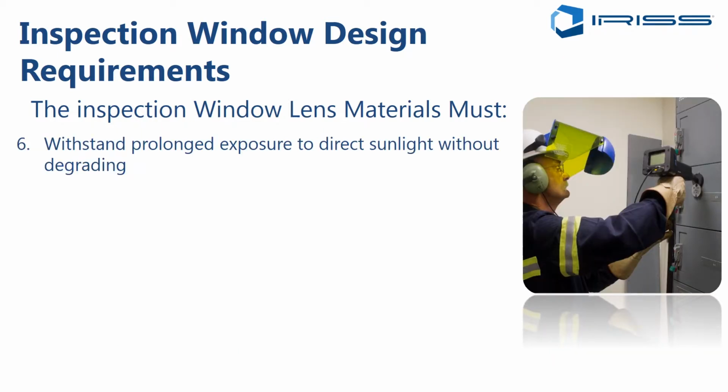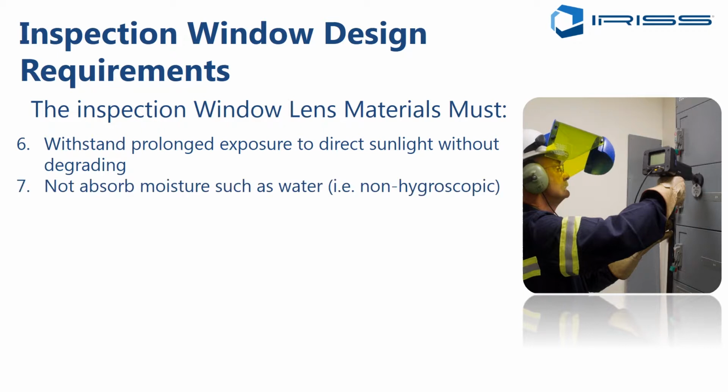Furthermore, the window lens material should be able to withstand prolonged exposure to direct sunlight without any degradation. This is very important for outdoor applications. It should not absorb moisture such as water. In other words, it should be non-hygroscopic, meaning it should not absorb water vapor from the atmosphere that can contaminate the lens material and cause a degradation of transmission rate.